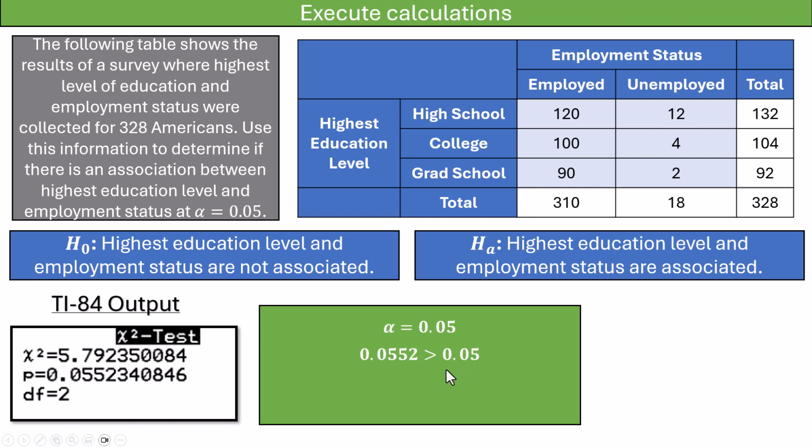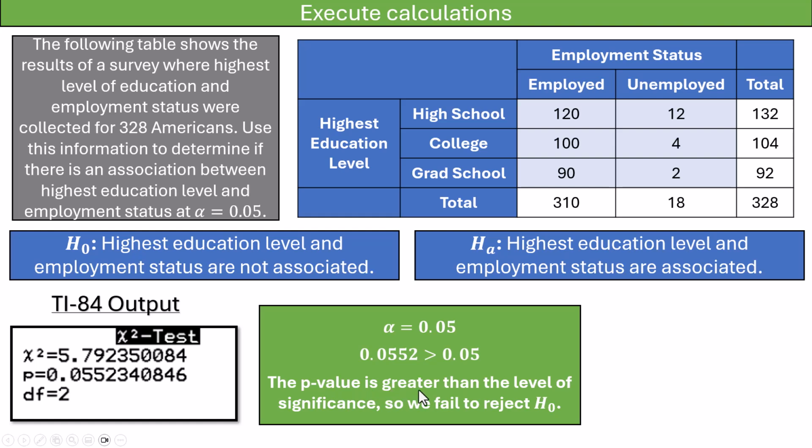So I wonder, do you remember what the decision should be when the p-value is larger than the level of significance? Well, you might remember a saying that I used in a previous video. It was, if the p-value is low, the null has to go. And if the p-value is high, the null will fly. So in this case, the p-value is high, as in it's higher than the level of significance. So that means the null will fly, meaning we will not reject the null hypothesis.